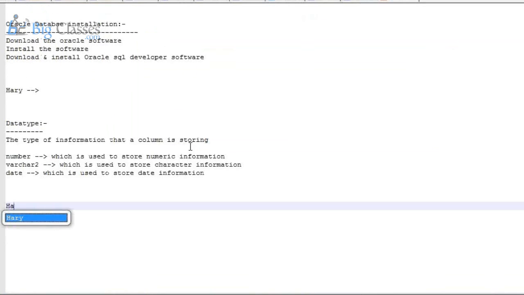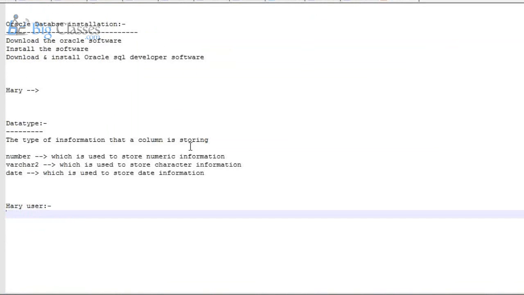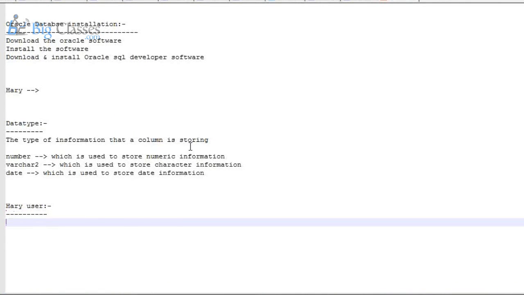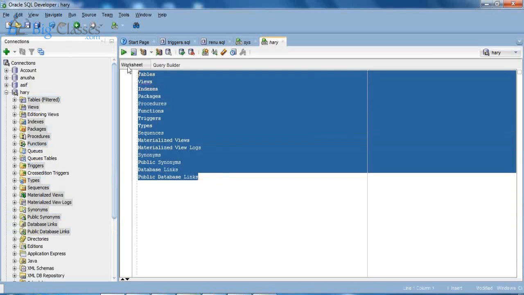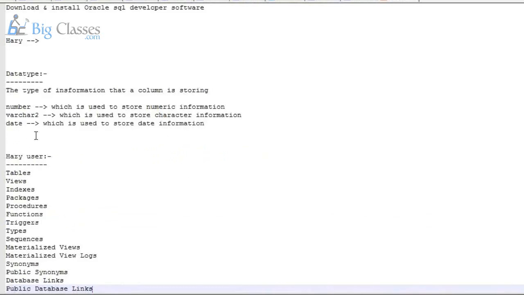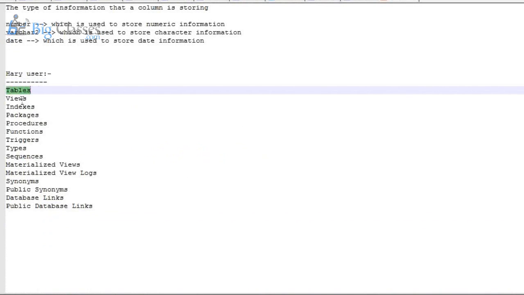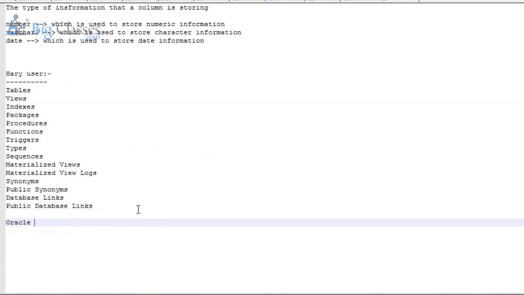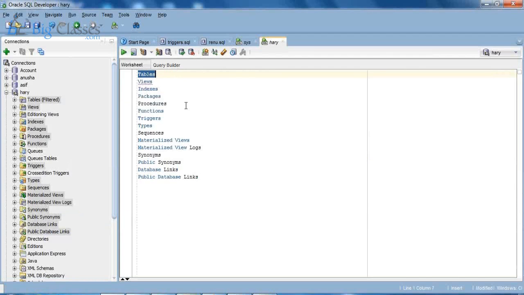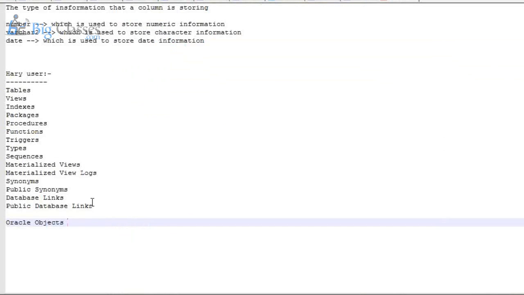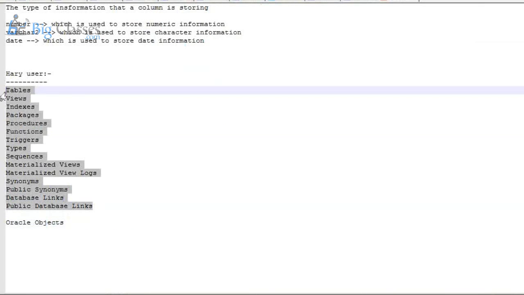So under Harry user, you are able to see different things. These are called Oracle objects. As part of this Oracle course, we are going to cover all these objects.